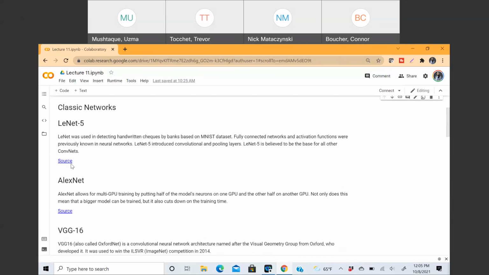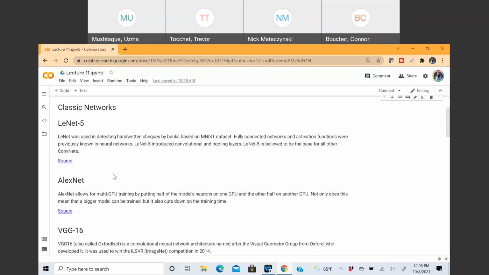The first, and I've pointed links to the source papers because these are the papers that actually introduce these models. So you can just go and read further about them. But I'll give you a high-level idea of each of these networks. If you're more interested in how they were implemented, what results they are getting as compared to other models, all of those details appear in these research papers.